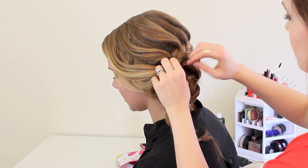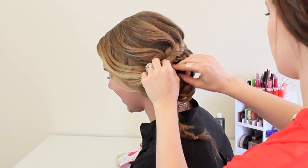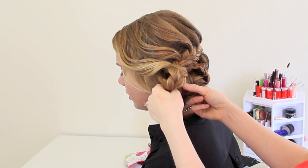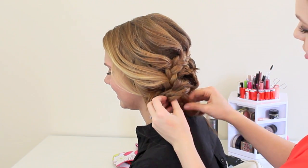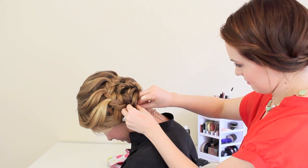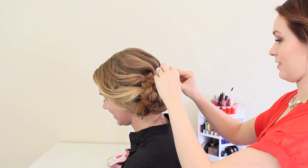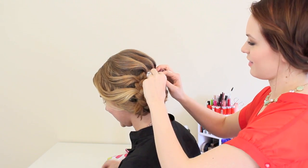Now you can either wrap the end of the braid that's left around the bun, or if you want to, you can go through the loop of the bun, like I did right here, and then place it over and pin it in place underneath the other side of the bun. It just adds a cool dimension because you look at it and you're like, I don't know how somebody did that. It just creates a really cool shape. Either way, it'll look fine. You can just wrap it around or you can pull it through, whichever is going to be easiest for you. Don't stress, just do whatever works for you.